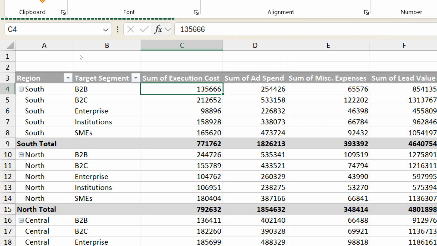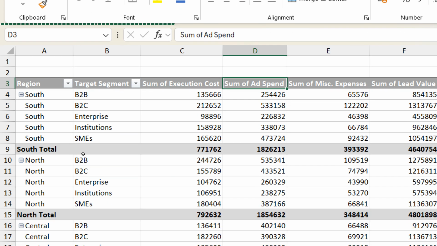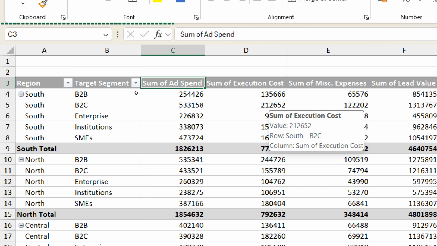Either type it or copy and paste, because the spelling should be correct. I don't know whether my spelling will be right. That's why I copied and pasted. Unfortunately, the third option, right click, will not work here. The moving will not work here. Moving happens only if it is row wise. Column wise, the moving will not happen. So only the first two methods. One is drag and drop.